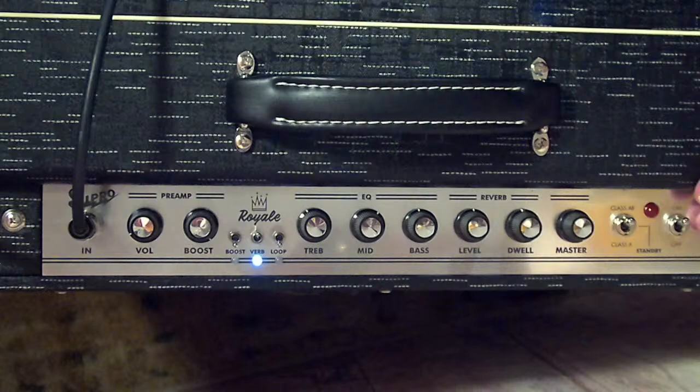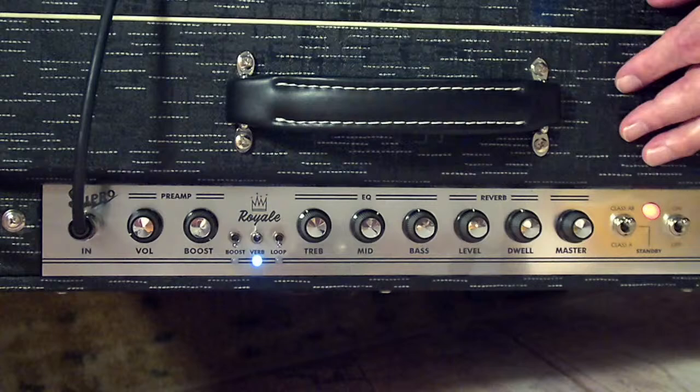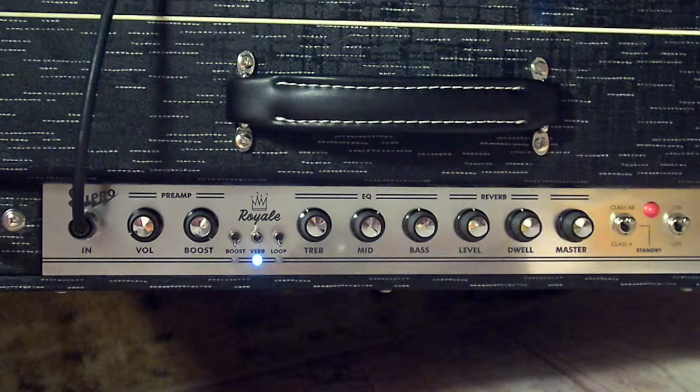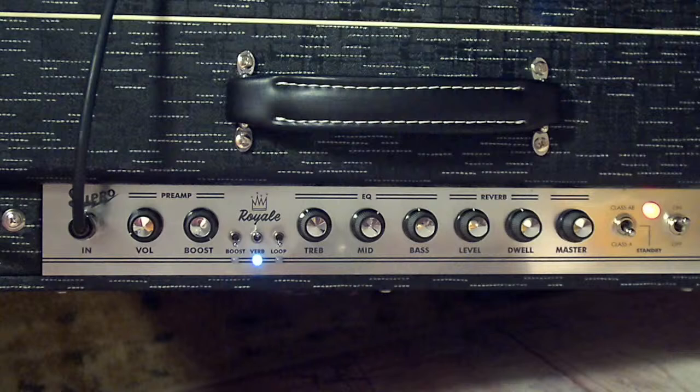Now, maybe you could explain to me about this one thing here. It says class A or class A B. I got you. So it says the 5881 loaded power amp in the Royale offers a choice of class A 35 watt or class AB 50 watt operation. Class A mode delivers the traditional cathode biased Supro sound with a bold spongy mid-range. Class AB delivers a grid biased California sound with more scooped mid-range, tighter bass, and faster transient response.